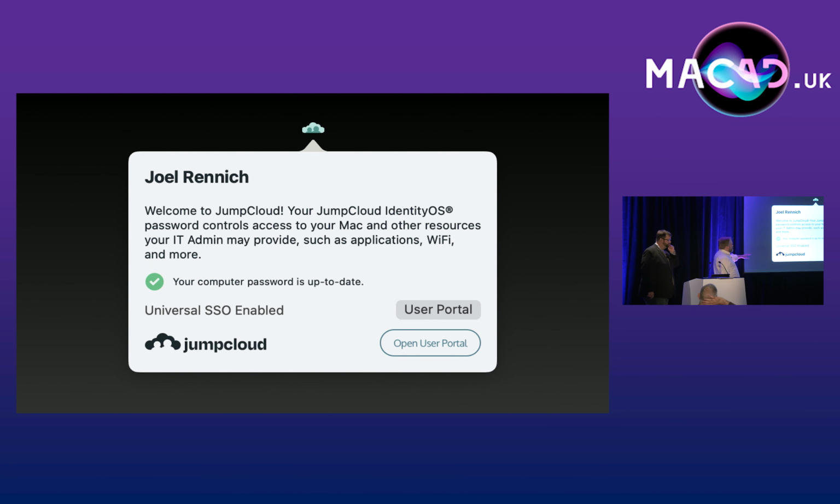We're also looking at what it would look like from our little menu bar app, so you'd be able to see that universal SSO. Again, that'll probably come up with JumpCloud Go. We had so many iterations of seamless single sign-on, SSSO, universal SSO. All the good names are taken.